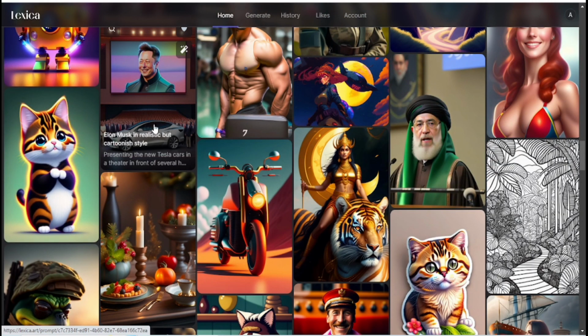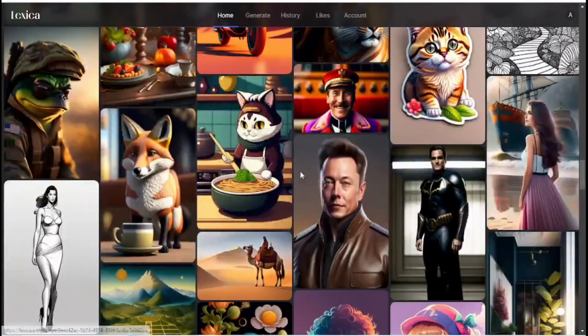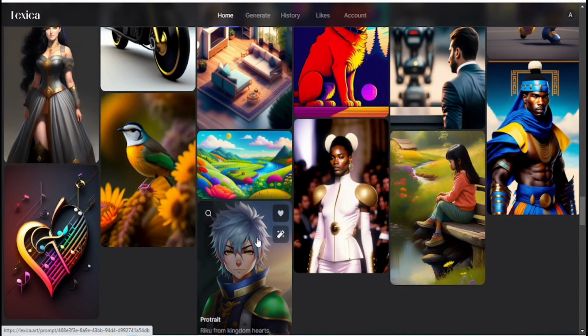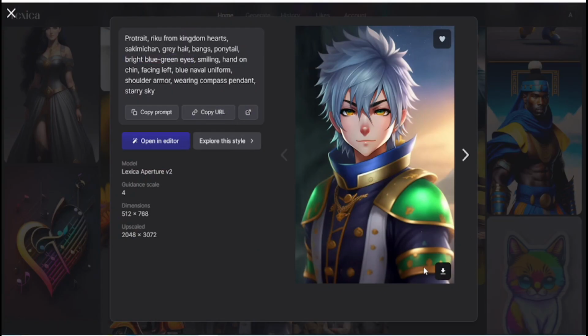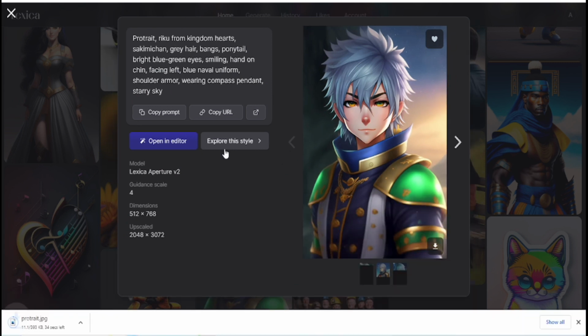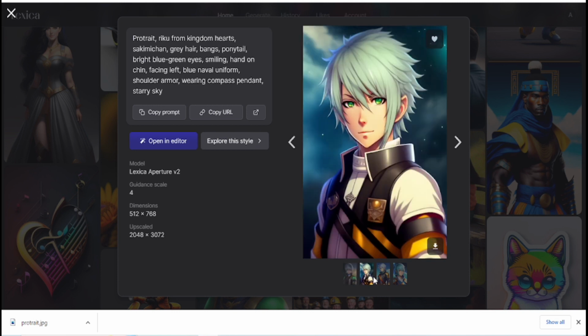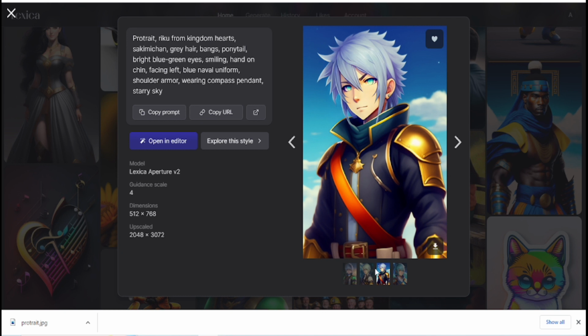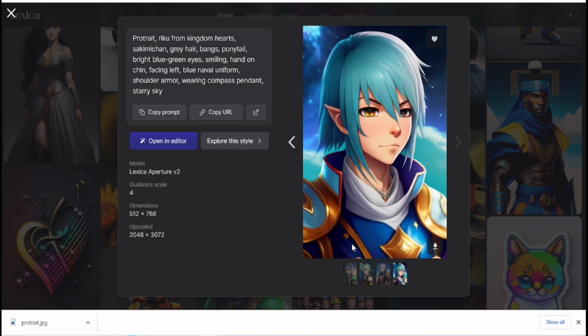If you download those types of images, for example, I download this image. Just click here for download. You can see this is the download link. But when you click these images, this website suggests four images similar to this photo. Example of this one. This is different from the first photo. This is different from the first and second photo, and this is different from all the other photos.